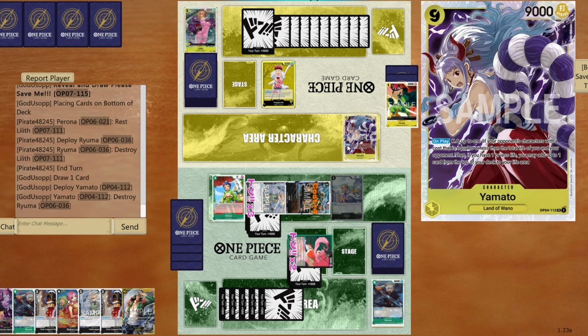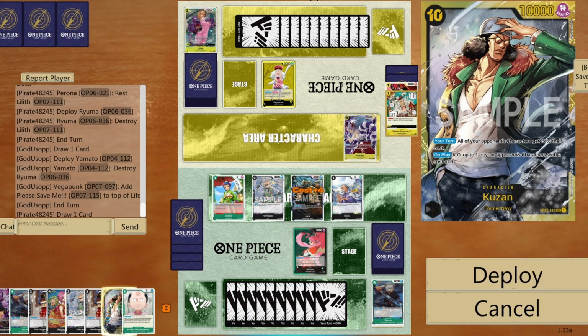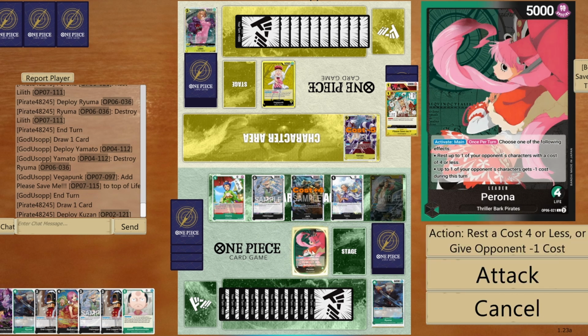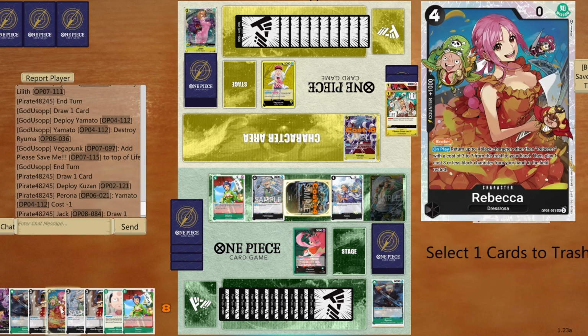Okay, Yams, sure, but even Yamato will be KO'd now, look at that. Now he will freak out, because I know for a fact, he will think, okay, how is it possible that he's KO'ing my Yamato as well? Look at that. Now, let's play Kuzan, he's at minus 5, therefore he's at 4. Then I can give minus 1 again, minus 6, there you go. Let's trash Rebecca then. There you go.